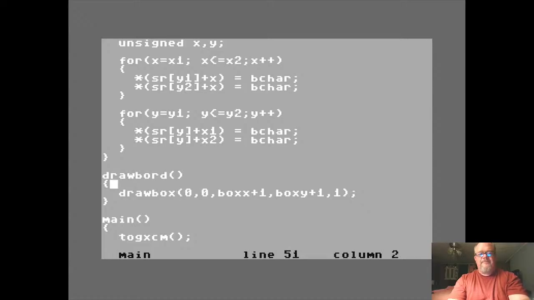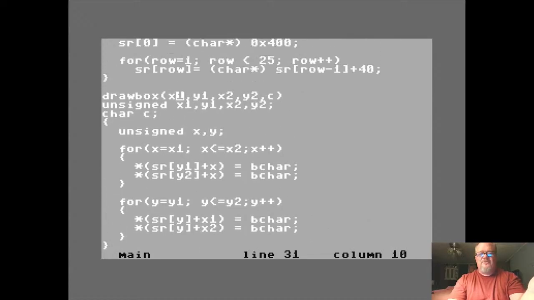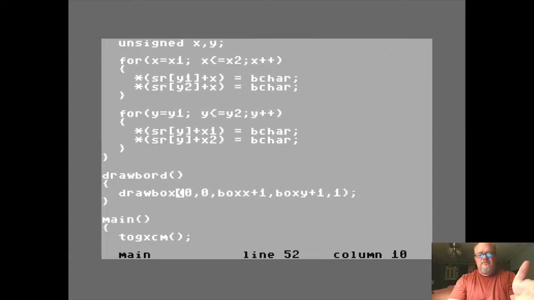But I don't want to change it in draw a box, because draw a box means draw a box. I want it to be accurate. So draw a box needs to draw whatever you give it. Draw a border, or if I rename it later, needs to draw the actual boundary for the sprite editor, or in this case the symbol editor. So that's why I've separated it.